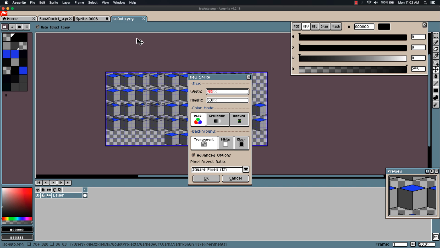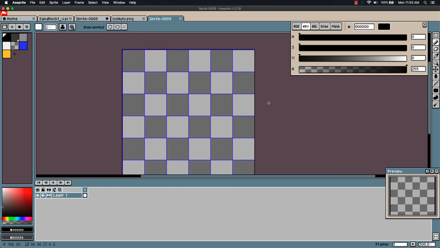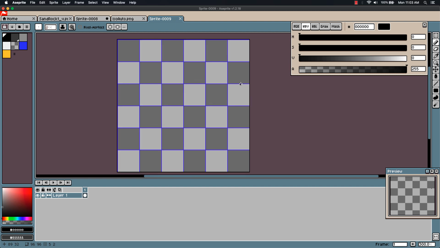So I'm actually going to do, instead of 64 by 64, 96 by 96. This is a pretty large tile. I want it to look pretty nice though, so for the base tile, I'm going to make something that looks approximately like what I want it to. In the past, I've been doing stuff that looks like wood.